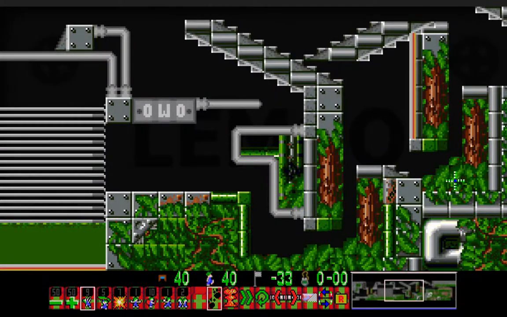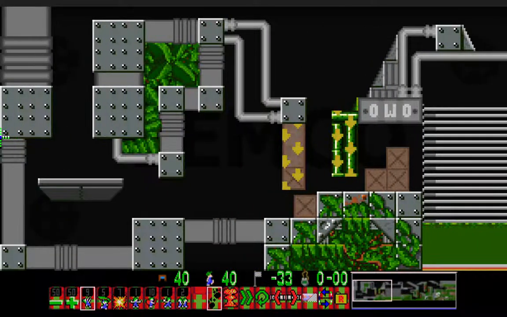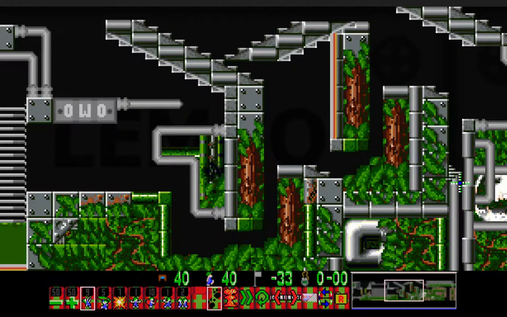Okay, this must be a very big updraft. Okay, and the exit is all the way on the very far right. Ten builders, though. Okay. Trying to figure out what's the best way to go about this level.